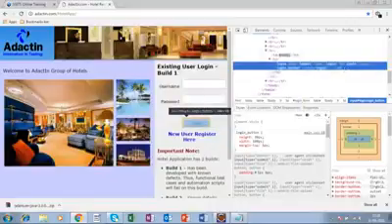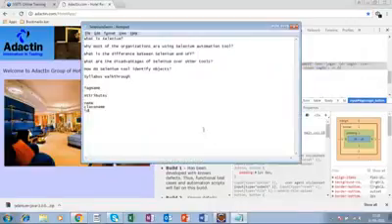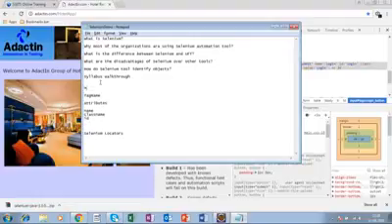So when it comes to the Selenium locators, these are the HTML attributes.